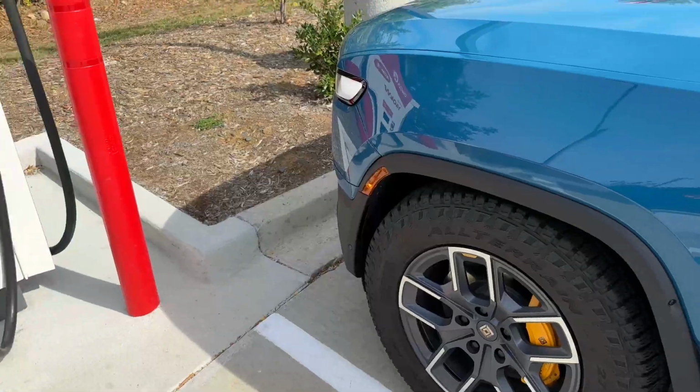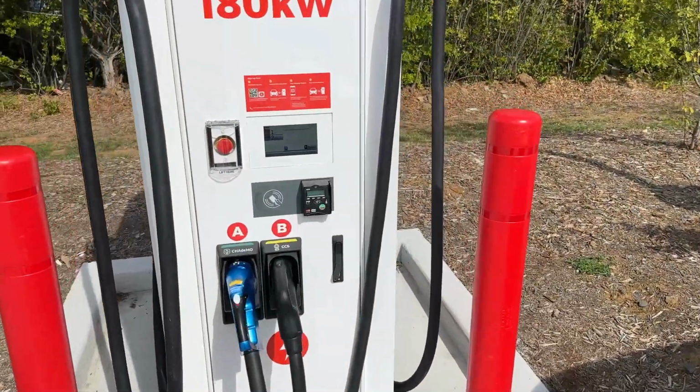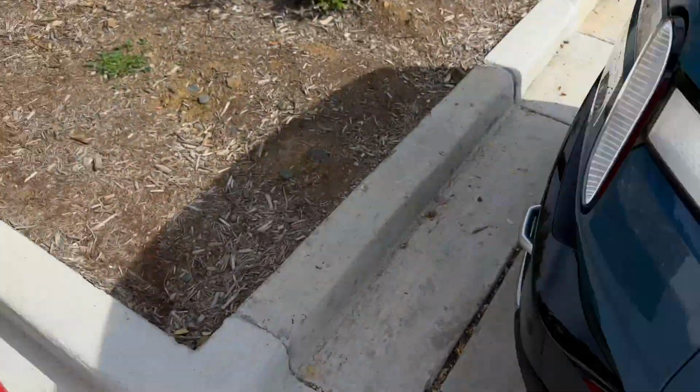And I'm gonna run in, grab a snack, use the restroom, we'll get plugged in. Should be a pretty quick 60 to 70% top off. And then we're gonna hit the road. We're gonna be starting with the 80 mile per hour run, then the 70 mile per hour run, then the 60 mile per hour run. And I'll fill you in on the details between each one, and we'll also wrap it up at the end for you. Well, I just started charging on the app, so gonna get plugged in here.